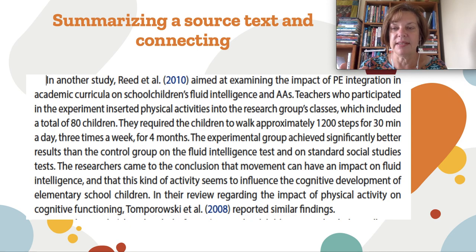In their review regarding the impact, so Reed was the study. Now they're making these links to other studies. Tomporowski et al. reported similar findings. So it's just making that connection that although Reed and colleagues found this in their study, other people have found this as well. So I like the way it was written because it gives you a really clear indication of how to describe a study in a review, but make a connection in a very simple way. It's something that you can model in your own literature reviews.